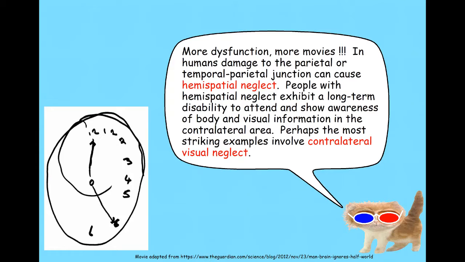Now, this drawing here is a drawing of a person with contralateral visual neglect. And notice how they kind of get the circle going here, but all the numbers on their clock are on this one side, the right side, and the left side has nothing. This is not at all unusual for contralateral visual neglect. So I'm going to show you a movie of a person, actually I think a couple of people, who have this particular phenomenon.